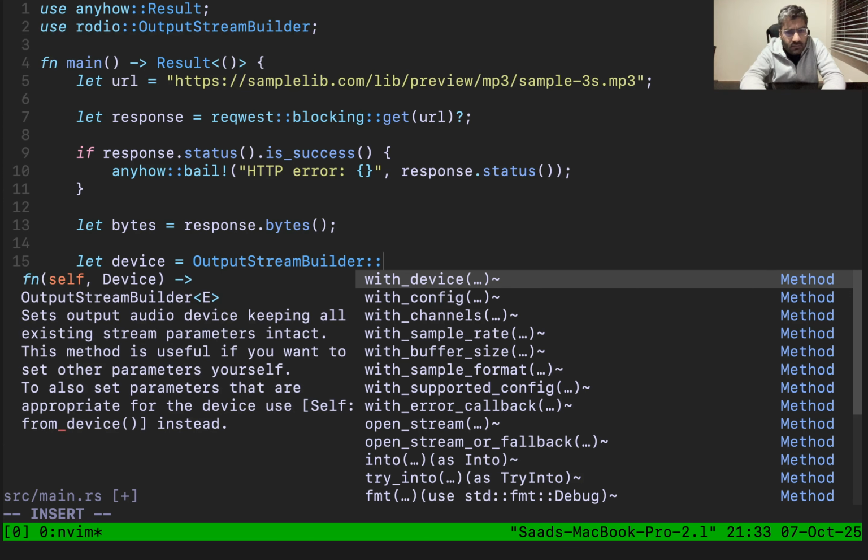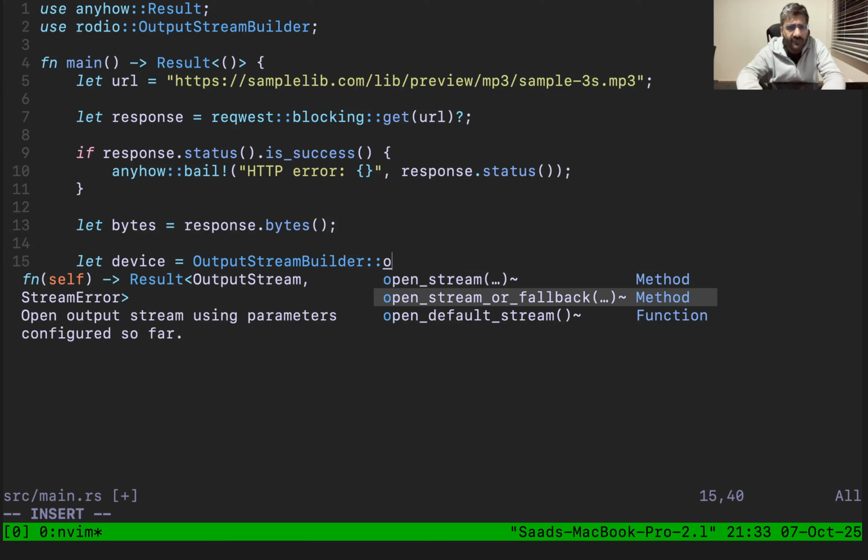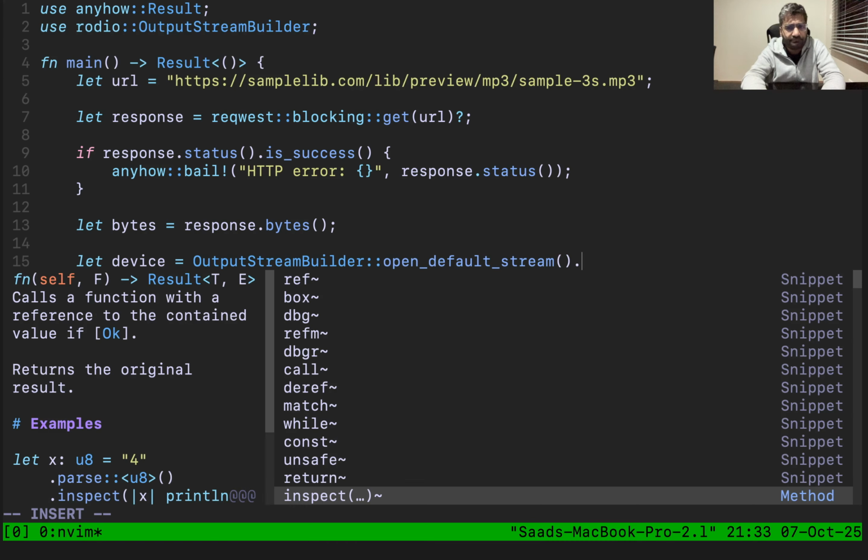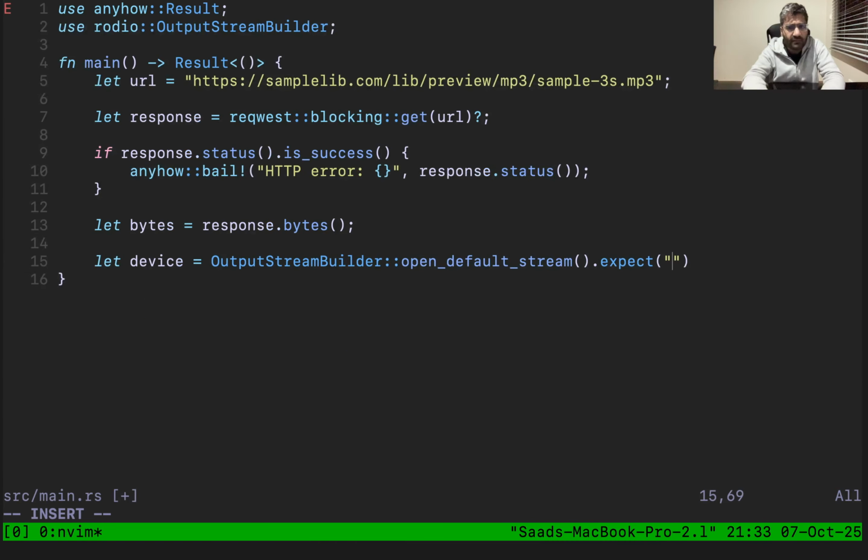There is an open default stream function, and we will expect it, with the message to modify the audio device. There is fine. And now we are connected to the audio output source.